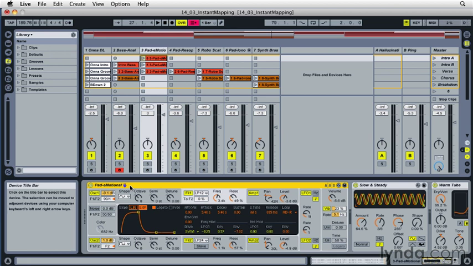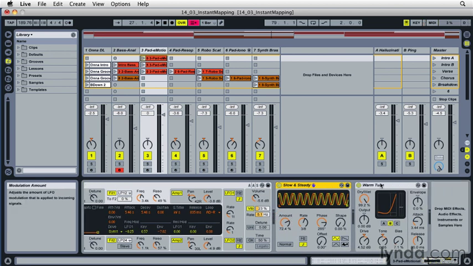So as I move from device to device, all I need to do is select the device, and then the knobs automatically map. For example, on this same track, if I move from the pad device over to this audio effect and move number 1 again, look at that. It's controlling the amount. And if I move over to the warm tube audio effect and move number 1, now it's moving the dry wet control. So that same control knob can be used to control a number of things all in the same session.